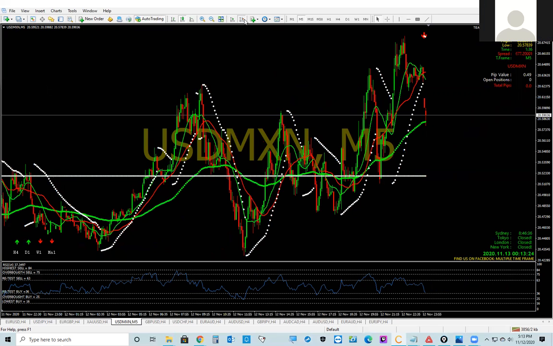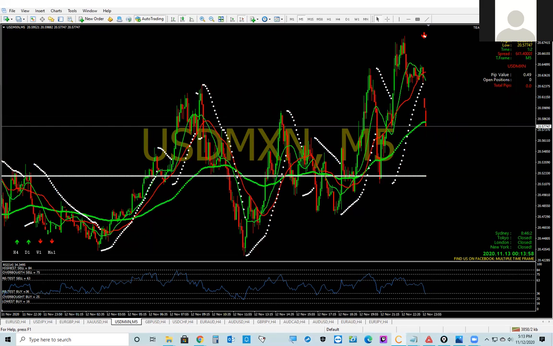Because I've noticed one of the things that holds me up is the amount of time it takes to go through each pair and toggle through all of them, and then find the exact setup on the 5-minute and the 4 hour, and to be there at just the right moment when the parabolics show up. That's what I think has probably kept me out of more trades than not, because it's hard to catch them right when everything lines up, because you've got like 3 or 4 metrics that you're trying to wait for everything to line up.